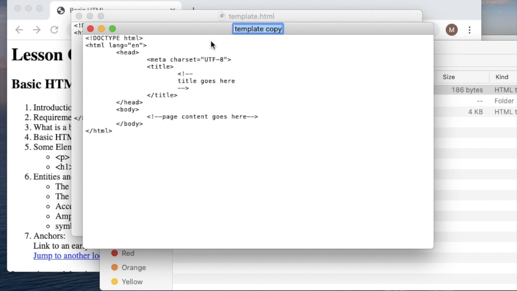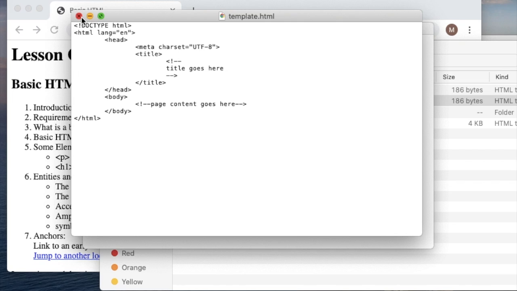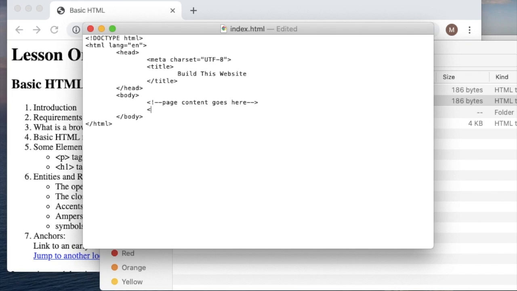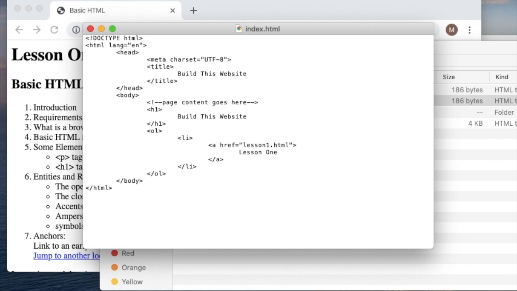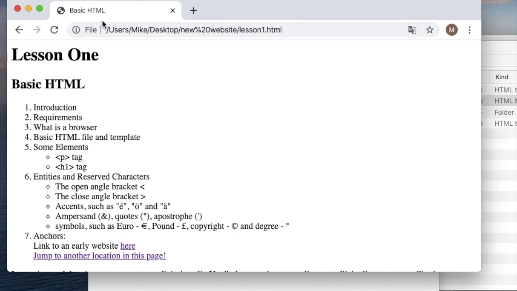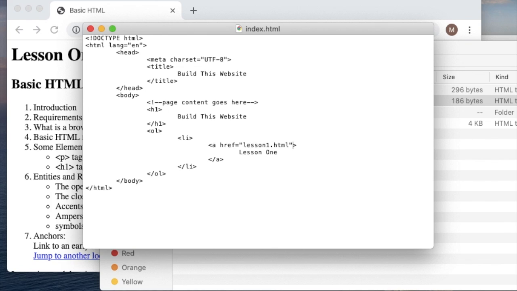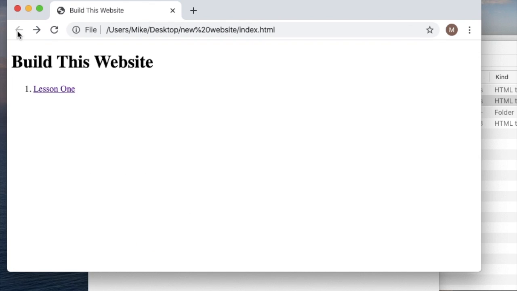So I just made a copy of it, and I'm going to name it Index, and then we get to work on it. And this one's going to be very simple. All we're going to do here is put in the title, add a couple of links, and we're going to put that in an ordered list. So one's going to be to the lesson 1 that we already did, and eventually we'll add a link to lesson 2 that we're about to do now. And we can check and make sure that link works the way it should.